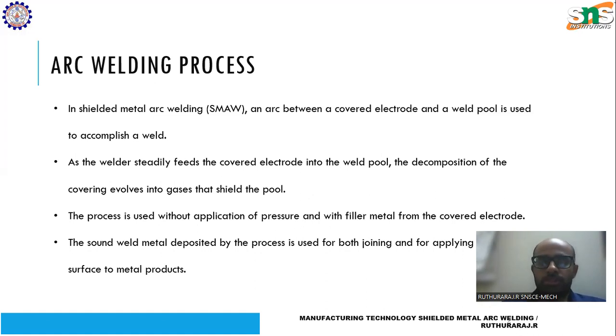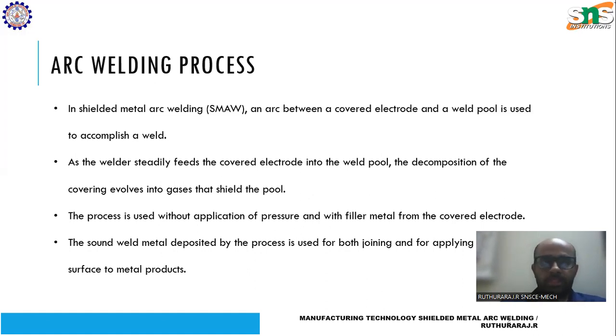In today's topic, we'll be discussing the manual metal arc welding process, also called the shielded metal arc welding process. The basic process here is that electricity is used as a source of power, and it is a fusion based welding process. Heat is employed to melt two metal pieces locally so that they can be joined together. Heat plays a major role, and to generate it we are using electricity.